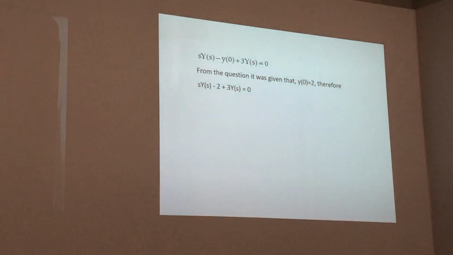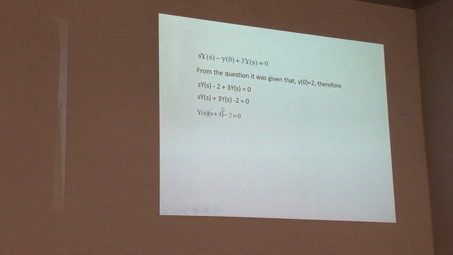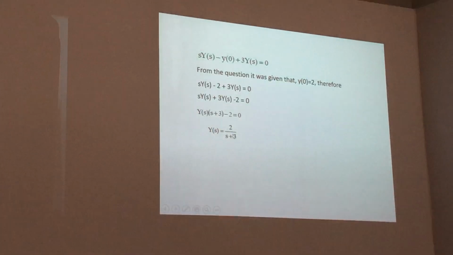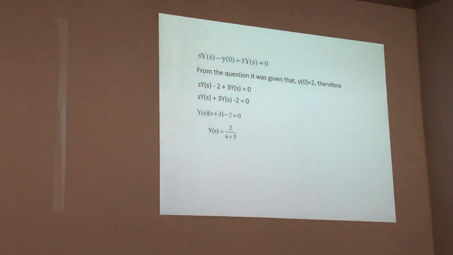All clear? Then after that, we just try to combine the capital Y and arrange it, factor out your capital Y. What is left here is s plus 3 minus 2. So you bring minus 2 to the other side and arrange. So you have 2 divided by s plus 3, right? Okay, but when you are at this stage, you need to do inverse already, because you have solved your function in the Laplace phase, but you cannot use the Laplace phase to calculate your function. You have to bring it back to the time domain, so you have to inverse it.